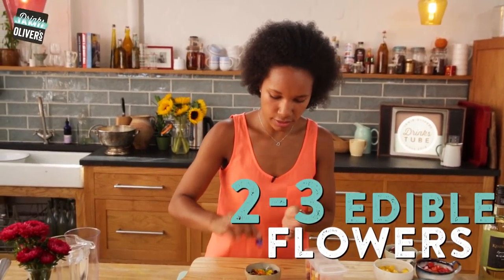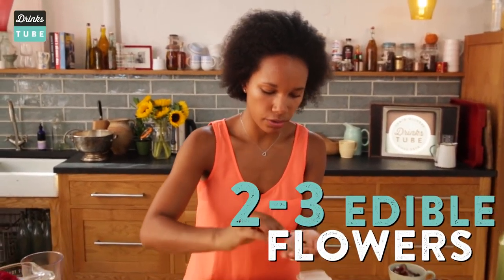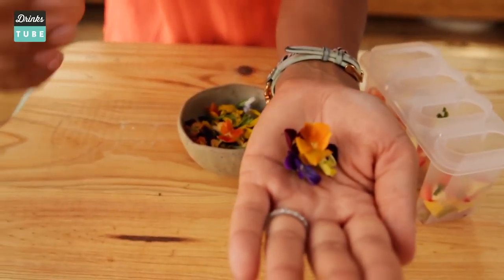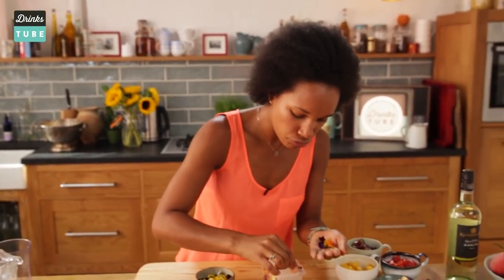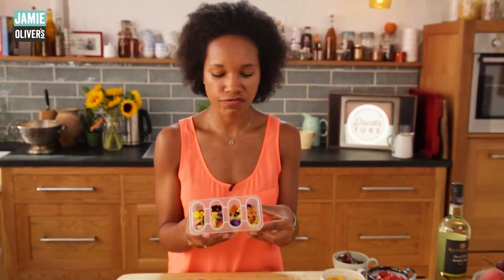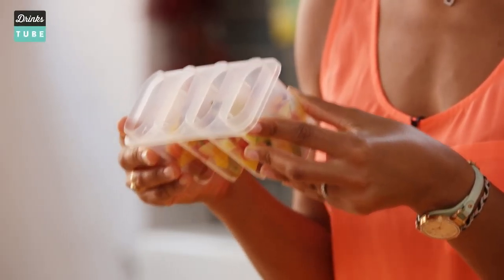Next, we're gonna put in edible flowers. These are little pansies and they look really pretty. They come in loads of different colors. You can just get these online. So we're just gonna put in two, three flowers in each one. Now we have all of our different fruits, the mint and the edible flowers in our molds.